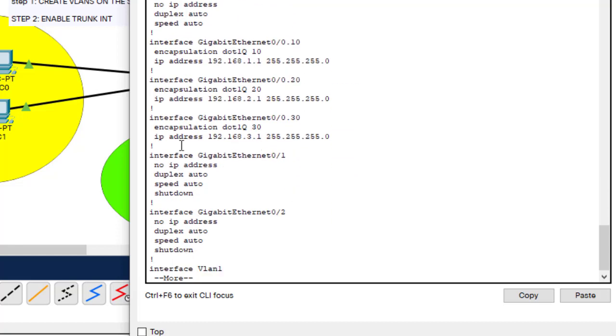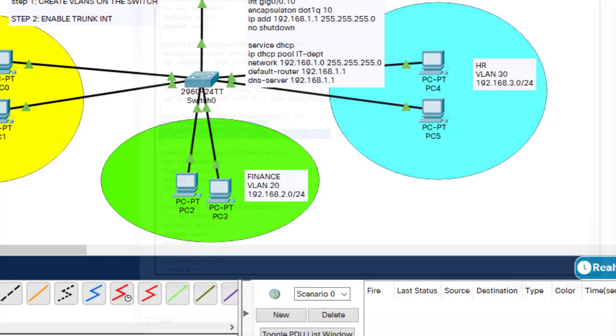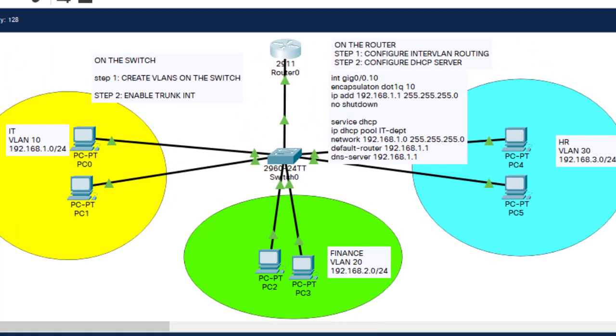As you can see, guys, we have 3 sub interfaces. Okay, under gig 0/0 we have gig 0/0.10, gig 0/0.20, and gig 0/0.30. Okay, and all the parameters for Inter-VLAN routing have been assigned, as you can see. Alright, so guys, what is remaining basically is to verify our configuration.